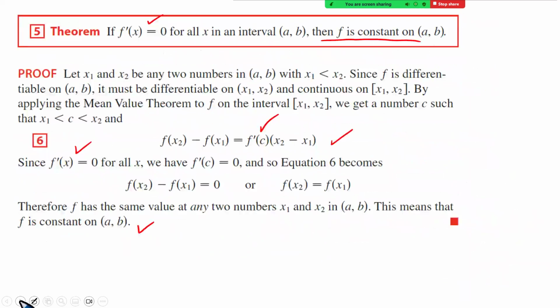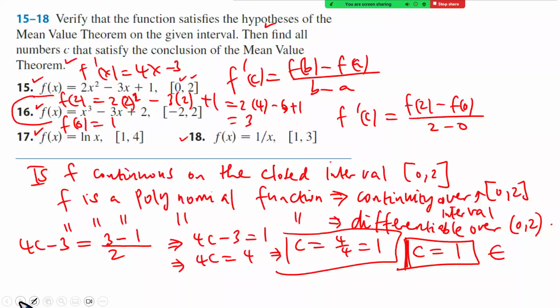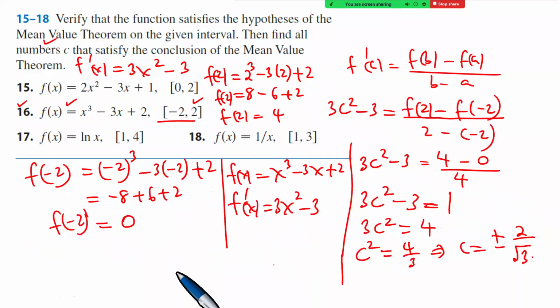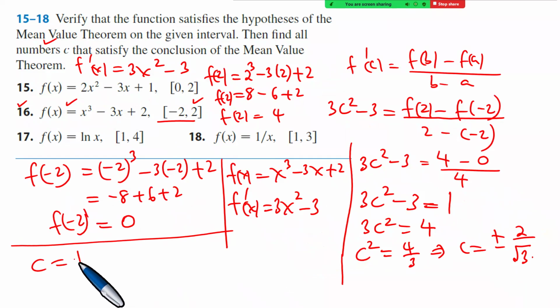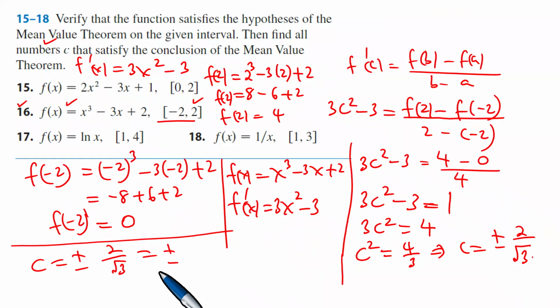I'm just discussing this because we shall be looking at curve sketching very shortly. So as a consequence, right now we need to check if these numbers lie in this interval. To investigate that, we can see that C is plus or minus 2 divided by the square root of 3. Now, what is 2 divided by the square root of 3? We check exactly that notion, the division part of this.